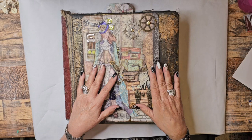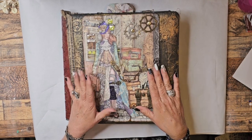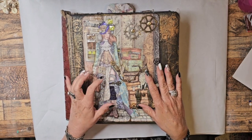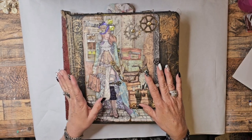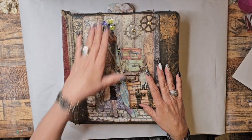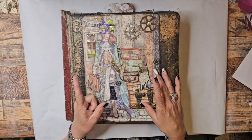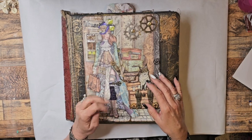I used several different kits in this. I used a Stamperia pad called Lady Vagabond, and there are several Lady Vagabond ones. You can see her on the very front picture. Then I used Tracy Fox's fabulous steampunk kit for the other sister, because here's one sister, but Tracy Fox's sister became the other. Our villain came from Pixie Tales Treasury, and he's fantastic. Y'all think he looks like Johnny Depp.